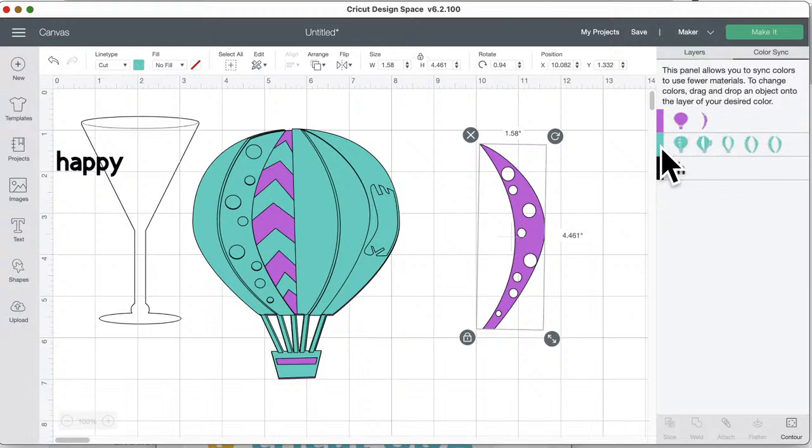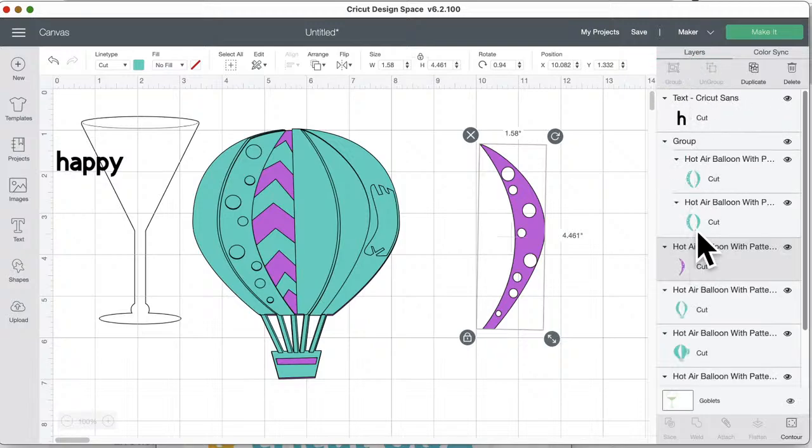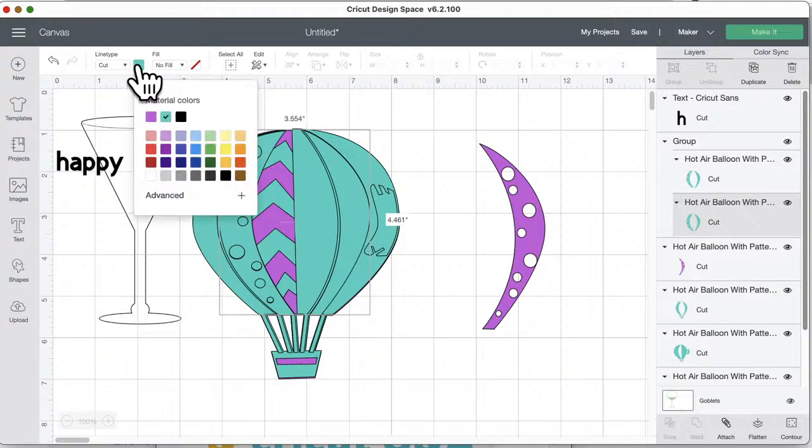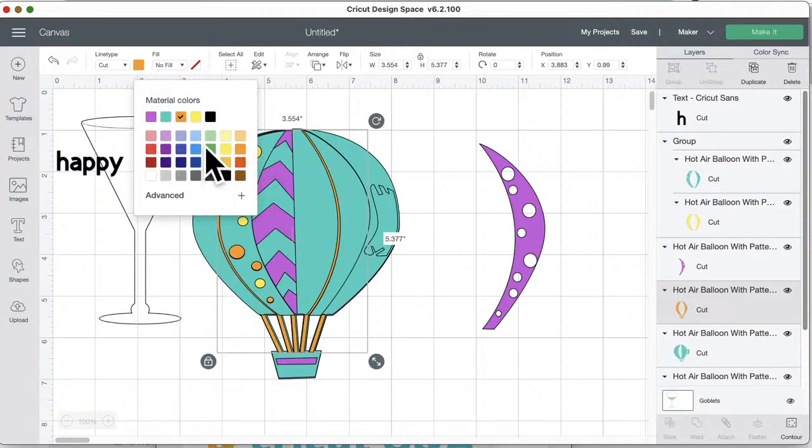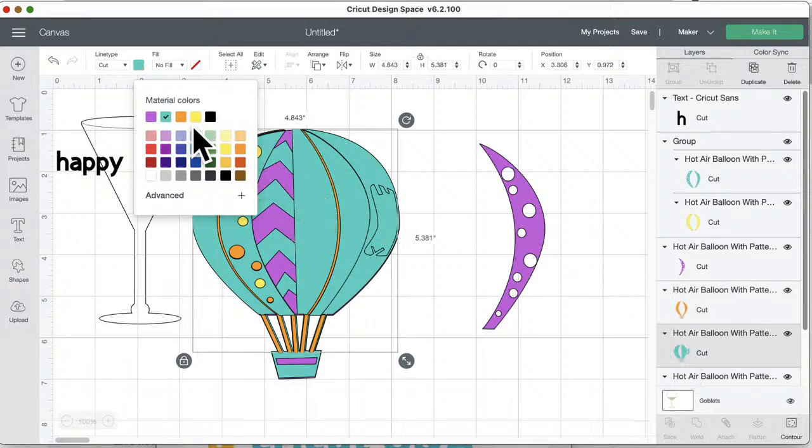Now, if I change my mind, I can't change them back here unless I were to undo. But I could go here and go back here. Now, these colors at the very top are the colors I'm using in my project. But I don't want one of those. Let's bring back some of the colors we were using. Okay, so now it brought these colors up here to the top row. There's a little space here, so these are the colors I'm using. So I could always just choose to use one of these top ones.